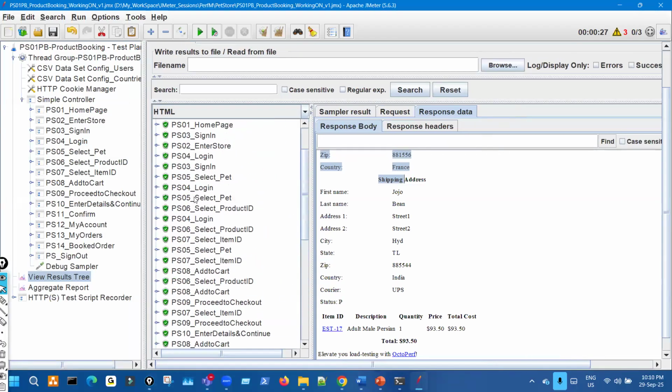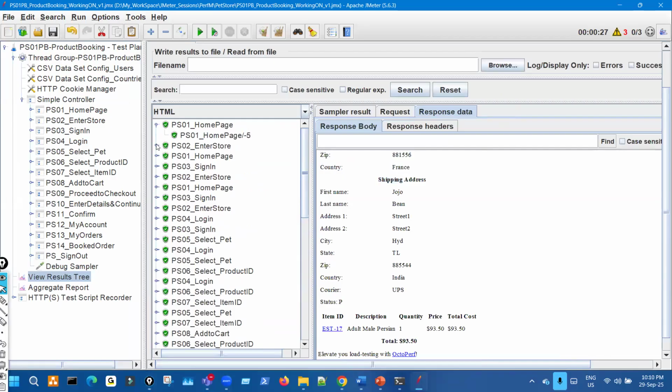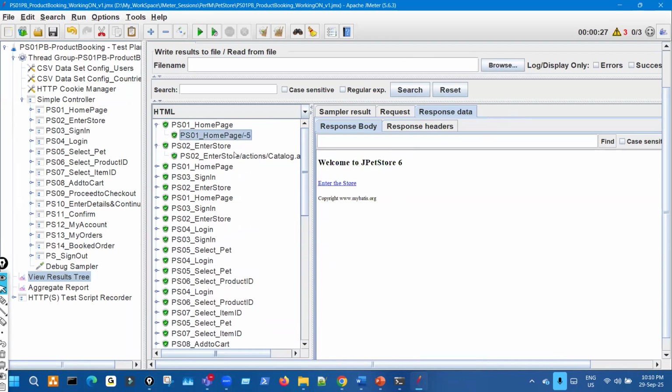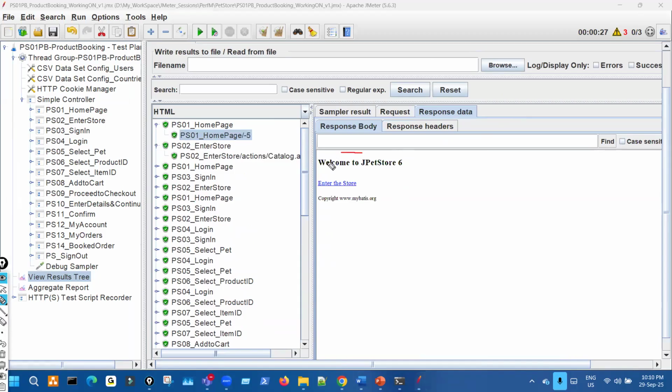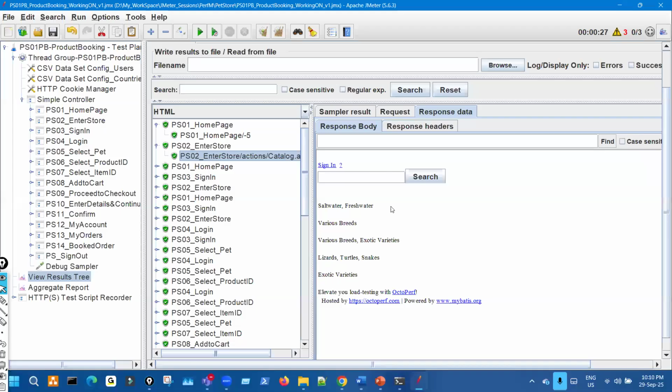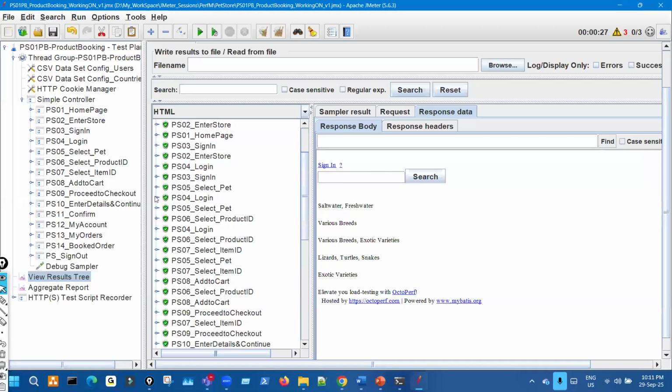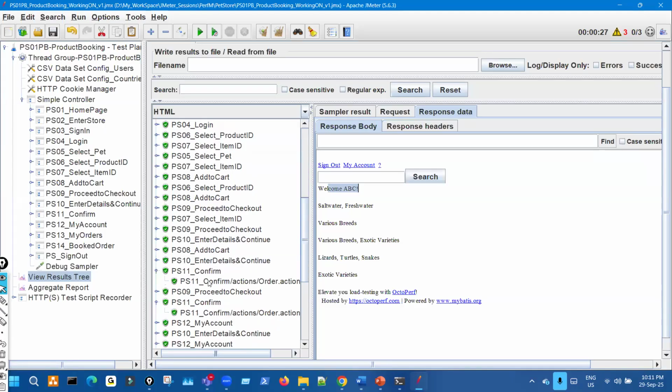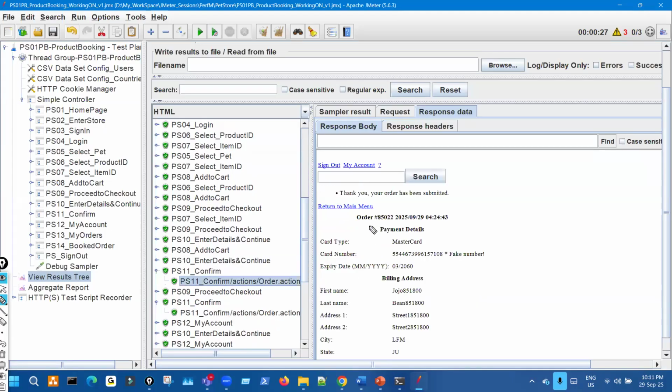Assertion means verification of the response. Let us say we ran for three users. How will we know that for all three users the welcome page has come or not, or the enter store page has come or not, or whether that user has logged in or not? Or when confirm is happening, whether the order has been booked or not?